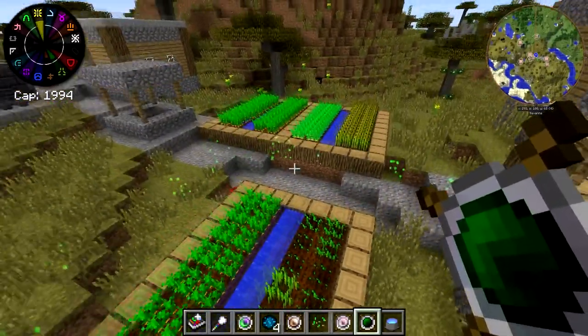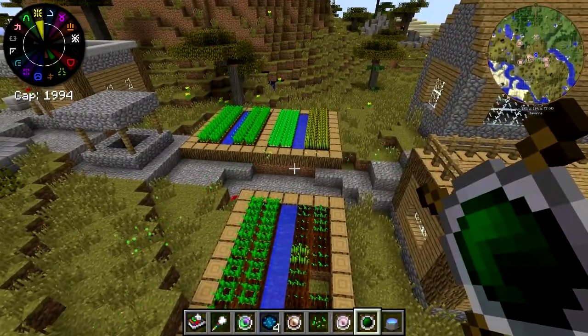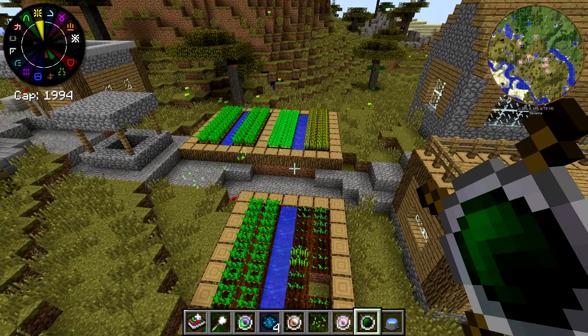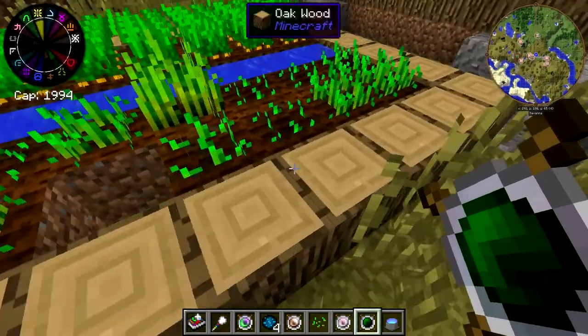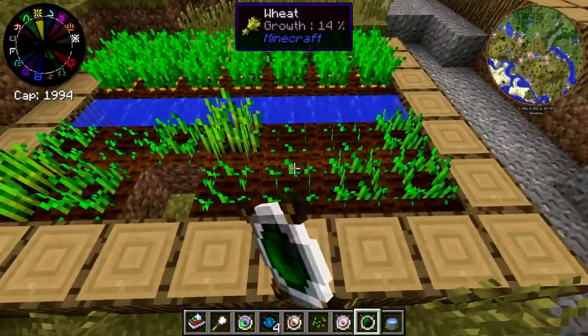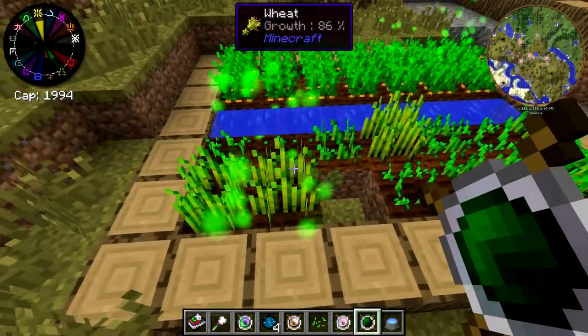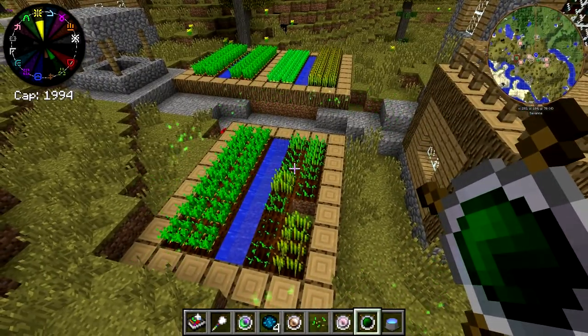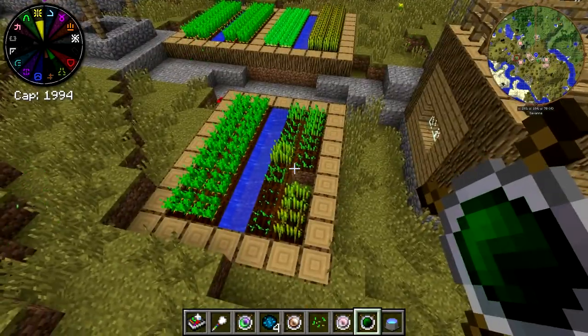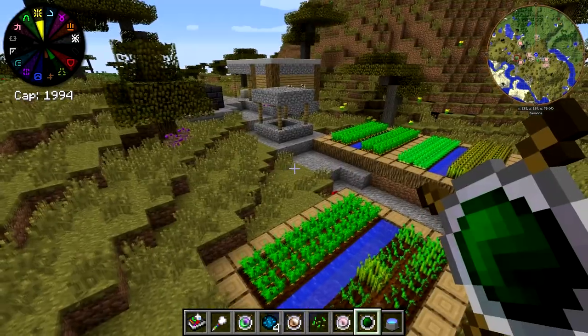Now, I don't know if the distance that those particles are is the distance of the maximum effect, or if the particle is just sort of spread out to that distance anyway. But it is affecting several of these with each click. It's quite cool, quite nice. If you had a large farm and you really wanted to speed up the growth and get a couple of key crops because you needed their drops, this would be a great way to do it. So it's very effective. I like it.